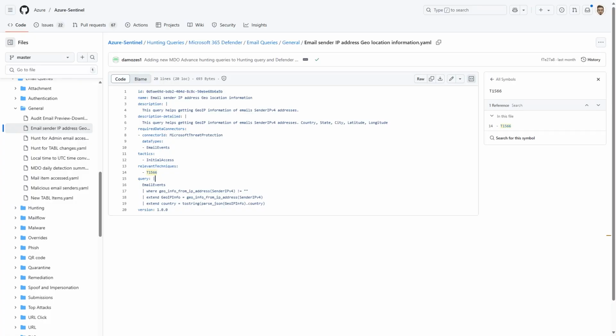Do you feel people are a little bit overwhelmed with putting this in a different format here and filling out all this stuff? What is mandatory? I would assume the ID, the name, the description, details. Yes. So ID is mandatory, name, description, detail. Then these fields till tactics, these are mandatory. Okay. And then the actual query. Yeah, it sounds scary in the beginning.